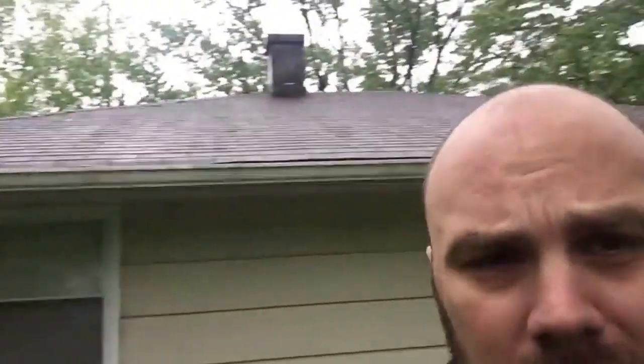But for the most part, the neighborhood looks really good. It's like, you know, a classic 60s style neighborhood. Let me go out here. You could take a look at the roof. The roof looks good. Just again, we may need to tear off some certain areas and fix it. But for the most part, it's a pretty decent little property.